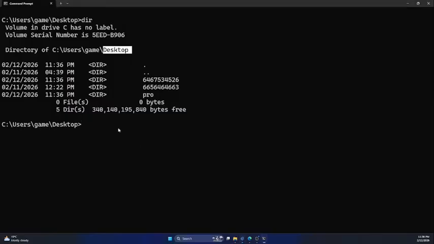So I'll come and say cd and then space, then 2 full stops. Press enter. You can see now my current directory is game, which initially was desktop. So I have changed the directory from desktop to game, one step backwards, using cd with 2 dots.